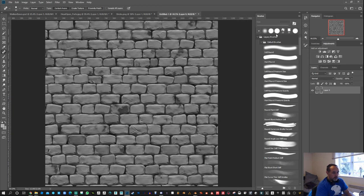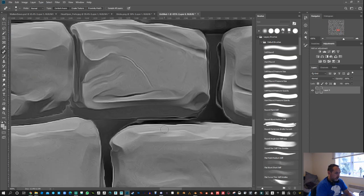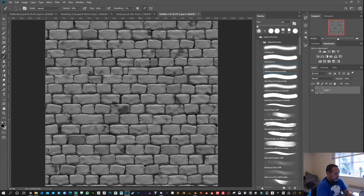So that's the only thing you need to watch. Some things affect the edges, like blur will affect the edges, and that oil paint type effect will affect the edges. So just be careful with those. I'm going to do one more thing to help enhance it.